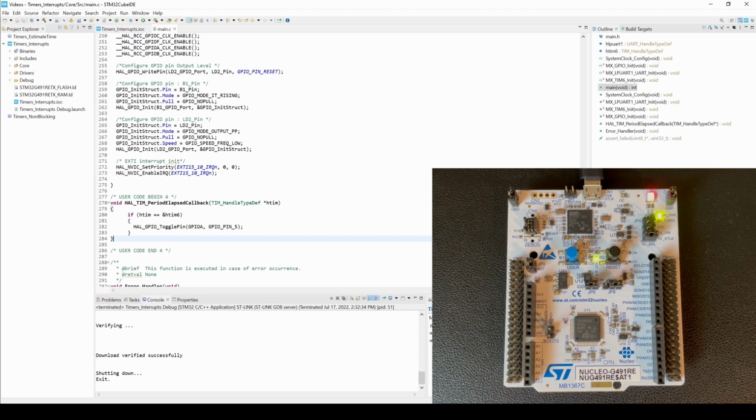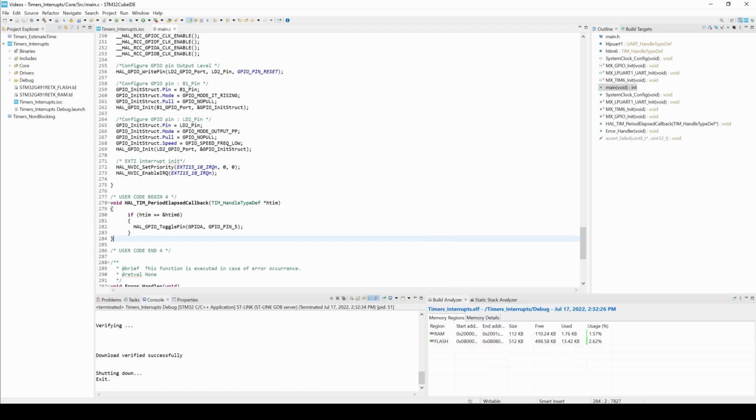While using an interrupt to blink an LED may seem like overkill, it is a good demonstration of their function. In future tutorials, we will use timer interrupts to drive peripherals like ADCs and DACs at precise time increments.